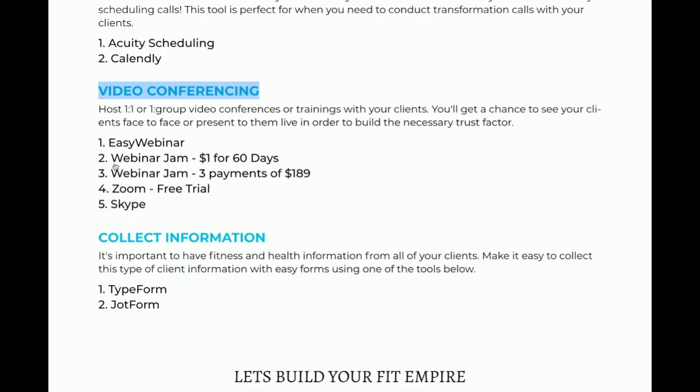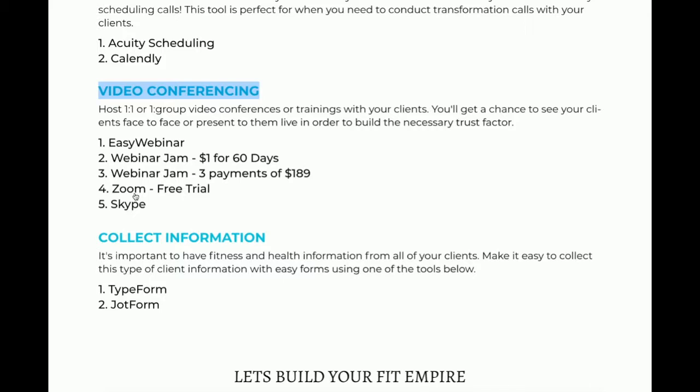And then you can also use them for other things, but I mostly stick to just doing webinars with those. So Zoom and Skype are the other 2 options for more informal video conferencing, like day-to-day or week-to-week calls with my students and things like that.